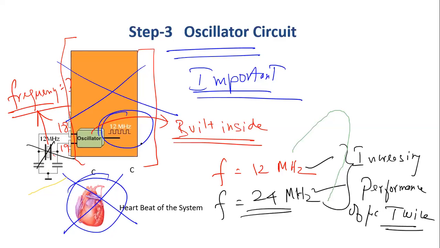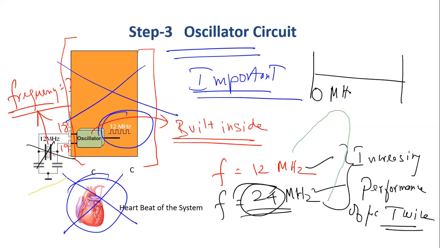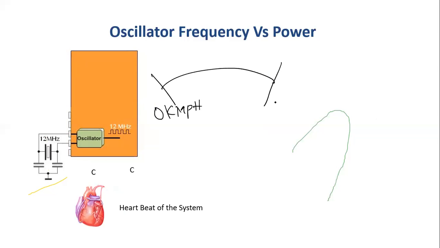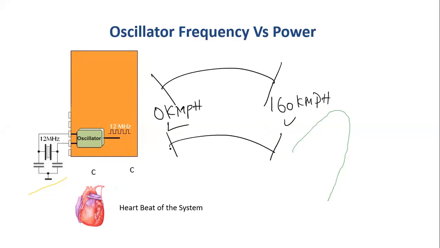But it doesn't mean that you can keep on increasing this crystal frequency as you like. As I told you, any microcontroller has specific limits, a lower limit and an upper limit. You can connect any crystal between these two limits. Just like I always give the engine speedometer example for this. If you take an engine speedometer, you have 0 kilometers per hour to say 160 kilometers per hour. So the engine can support any speed between these two limits. Just like that, any microcontroller has two limits, 0 megahertz to 24 megahertz, for example, for the 8051 core. For a different processor, it will have a different, higher upper limit. Between these two limits, you can connect any crystal frequency.